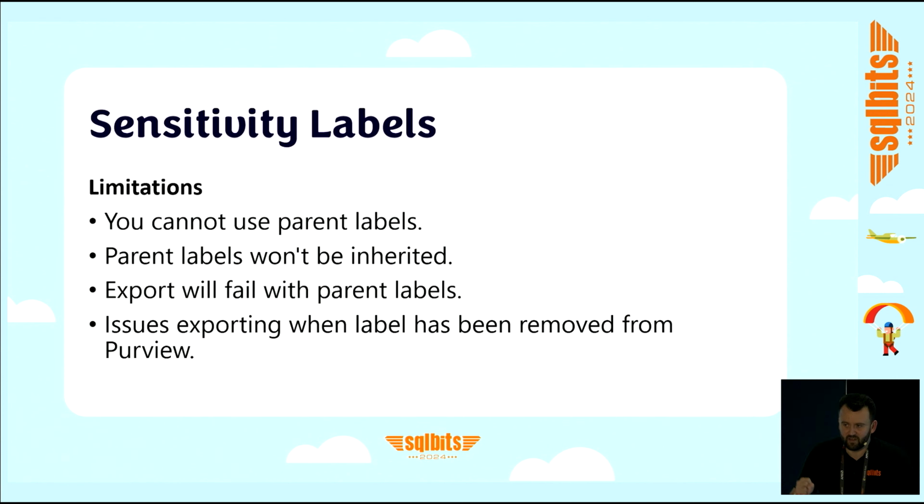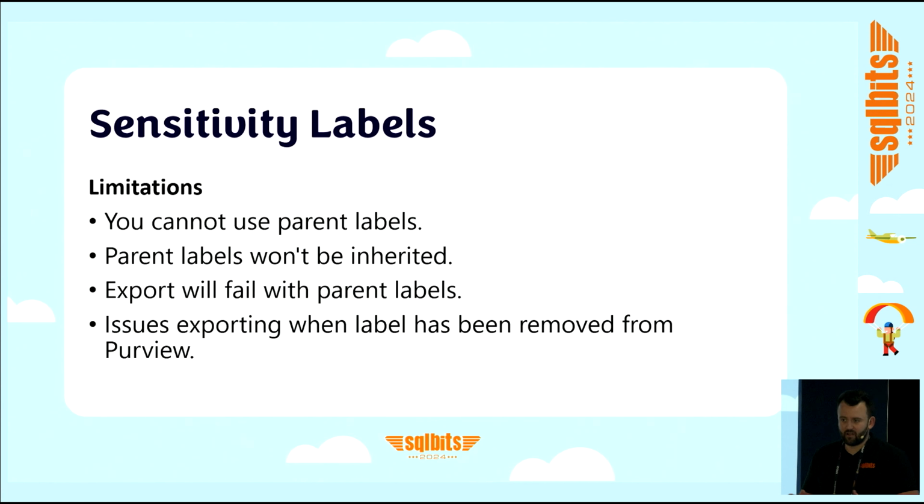For example, imagine right now I only have confidential, and inside of confidential I don't have sublabels. So I'm using confidential in a few reports. Tomorrow, the guys from security create sublabels for confidential. So they are making my label a parent label. That's going to be a security risk, and probably the guys from security don't know about this because it's something very specific. So that label is not going to be inherited.